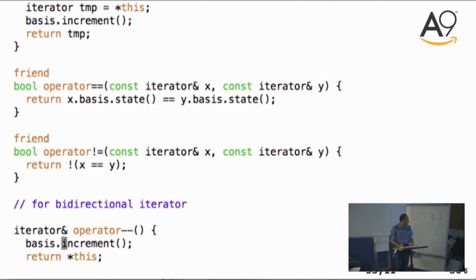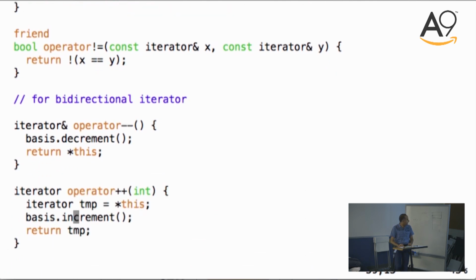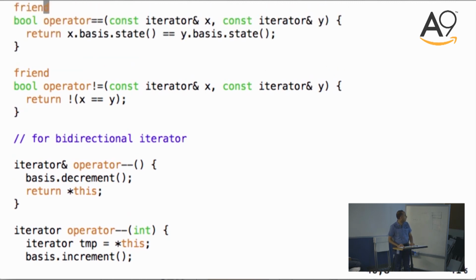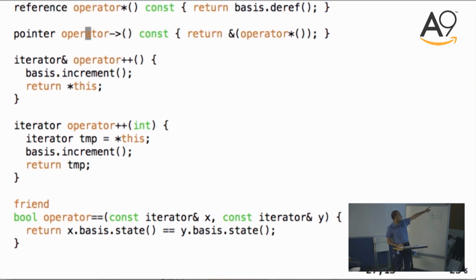Minus, we call decrement instead of increment. Oh, this. Okay, we did something here that was unfortunate. We should have used our pre-increment to implement post-increment, which we didn't, which is unfortunate. So let's do that.